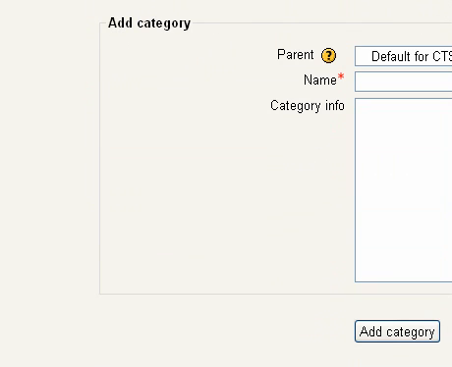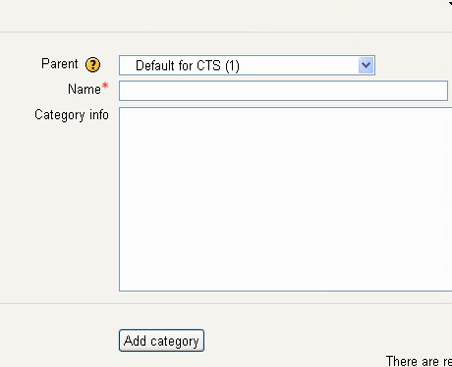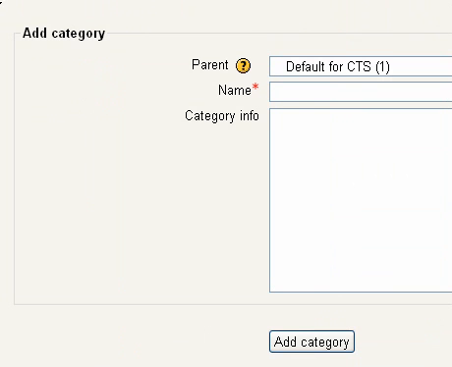The importance of adding a category is it allows you to simplify your question bank so that you can categorize them however you like. I'm going to break them up by the style of question they are. So let's say I have multiple choice. Well, I'm going to choose the multiple choice category, or I'm going to choose short answer, or calculated. There's a variety of choices we have. You could do it by class. You could do it by subject.